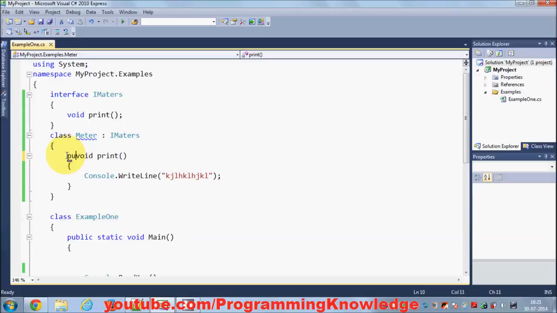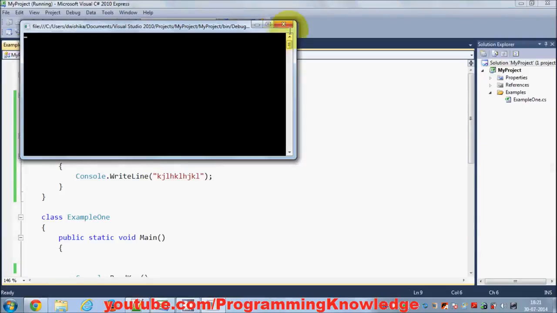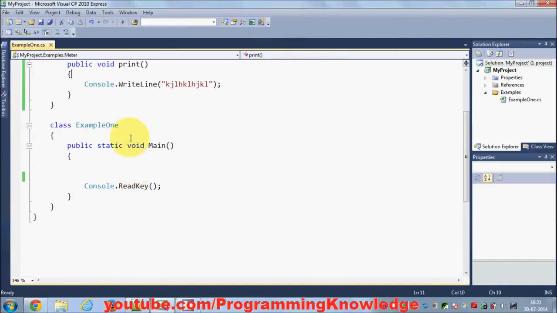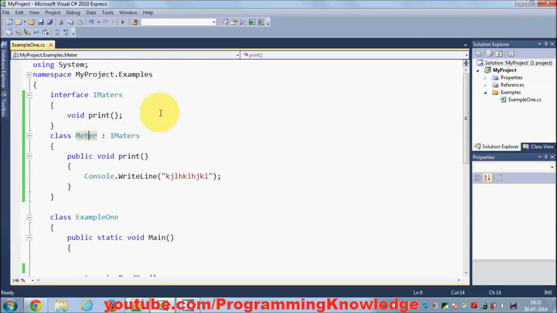Okay, so just remember this. So just write public, and when I run this, it will run fine. Because I'm not using this class in my main, it will not print anything, but it doesn't give me any error. So that means I'm on the right path.